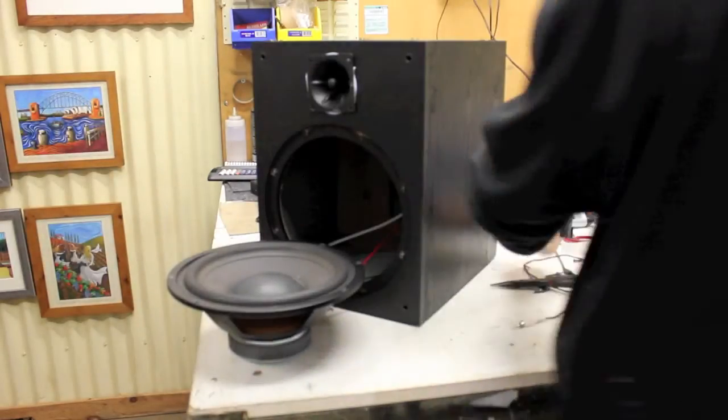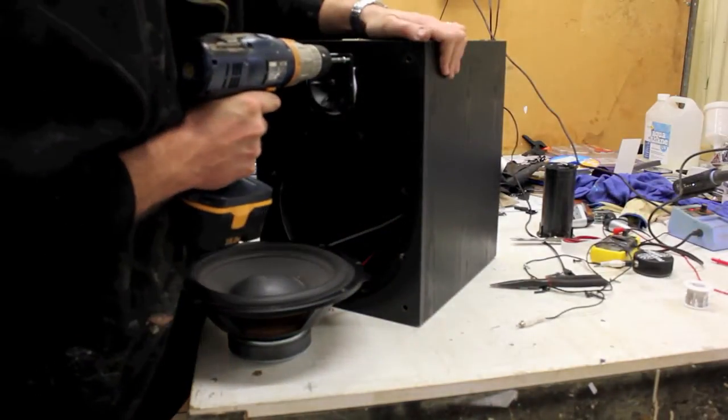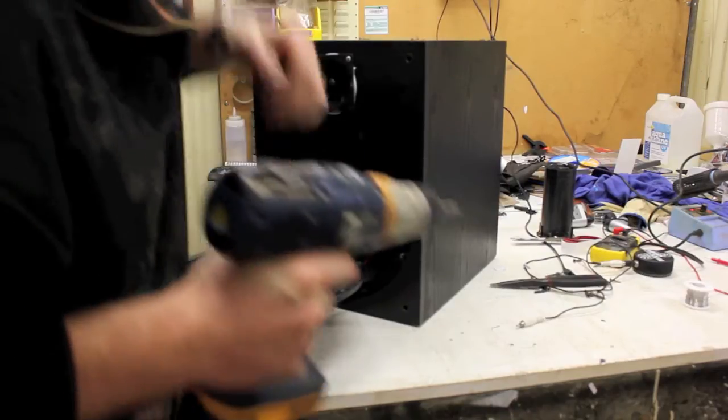I also have four little screws here. Blue Tack isn't enough on its own, so I'm going to just put some screws in.